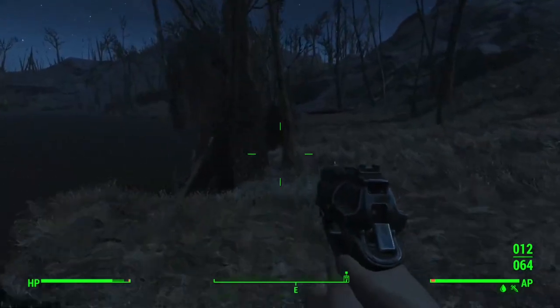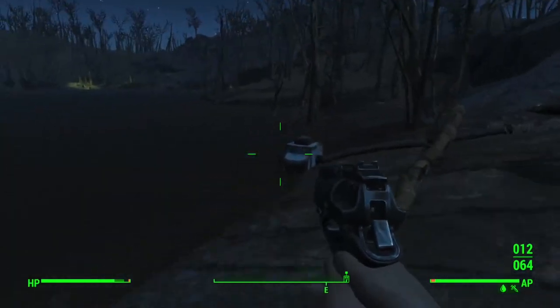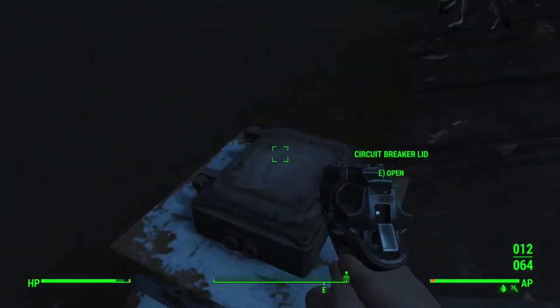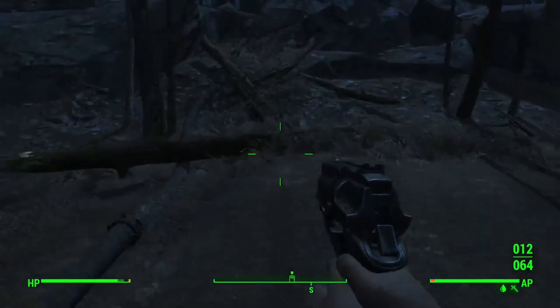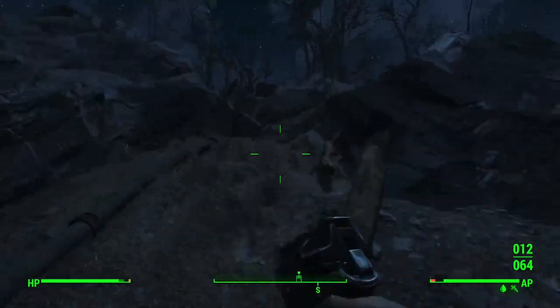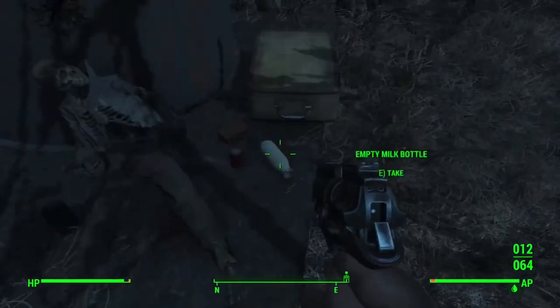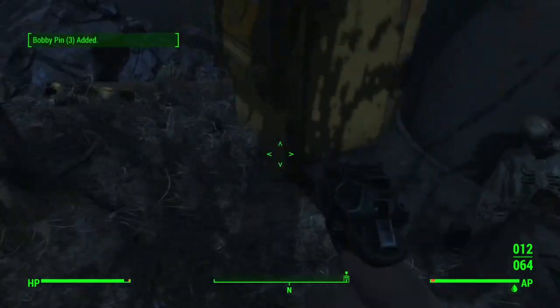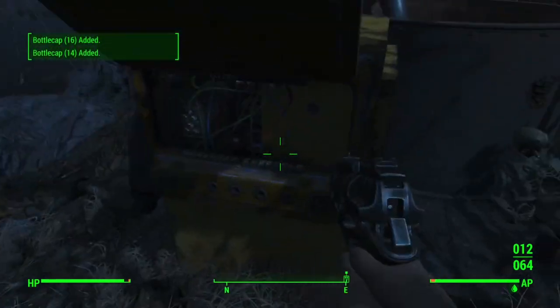And what I'm after is over here. Here we are. Pretty sure we turned that off. There's also a snub nose right here. And bobby pins. And cat stash.